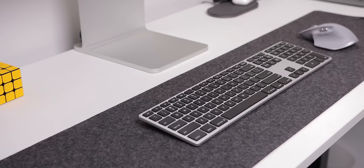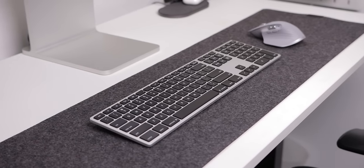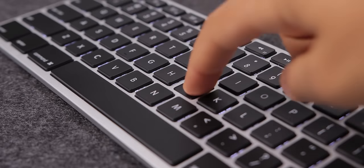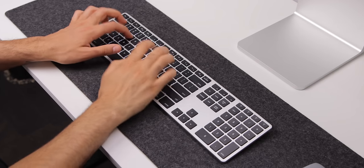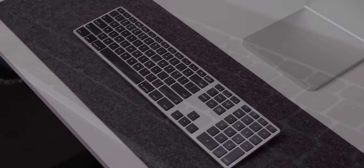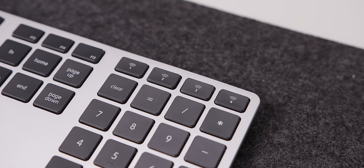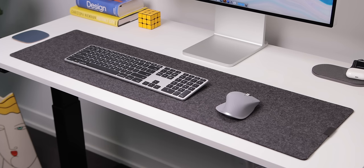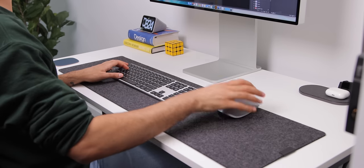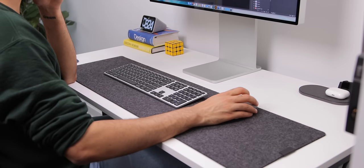That keyboard is actually not Apple's silver and black Magic Keyboard, as it only comes with the Mac Pro. This is actually a keyboard from a brand called Matthias. It's well built and the typing experience is good, but not really as good as the Magic Keyboard in my opinion, though pretty similar overall. It does have some upgrades over the Magic Keyboard though, like backlighting and the ability to pair up to five devices with Bluetooth. Both the keyboard and mouse sit atop this desk mat from Grovemade, which adds a nice texture and differentiating look to the desk setup.